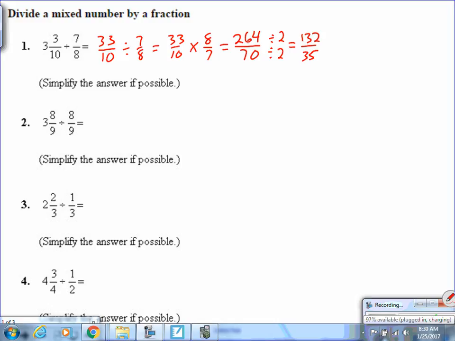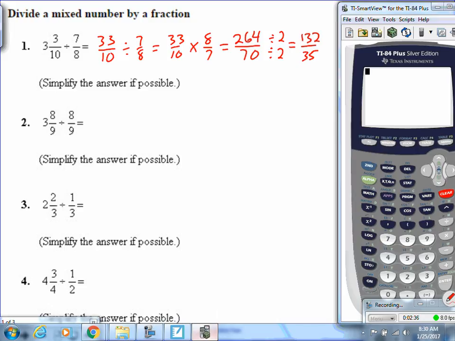So what I'm going to do here is I am going to bring up my calculator, and I'm going to take 132. Sorry about that, I missed the 1. 132 divided by 35, and see what we get. Okay? So I get 3.77, whatever. All I really care about here is the 3.